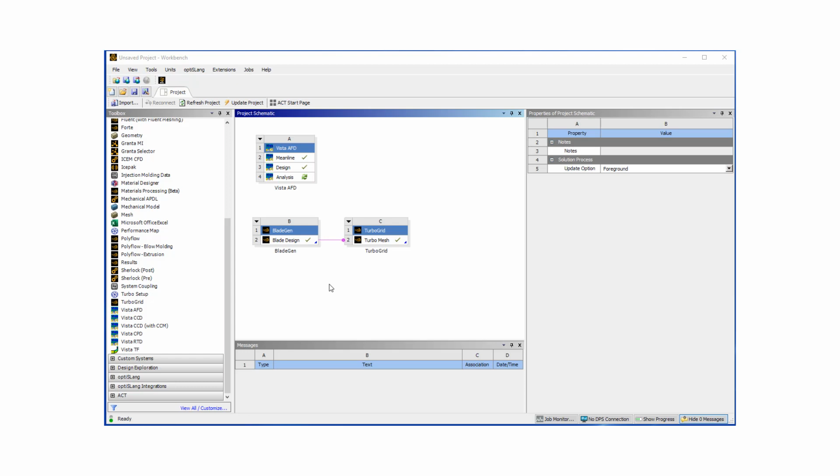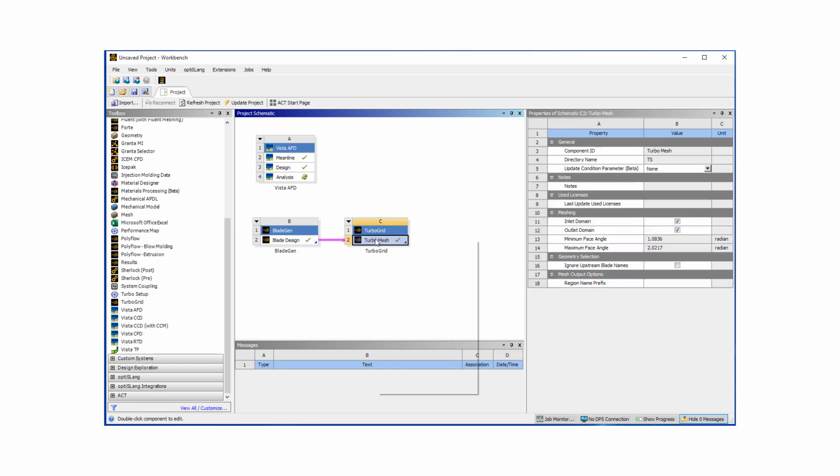Hello, welcome to part 4 of our demonstration of the design and analysis of an axial fan. We've actually come to my favorite subject, computational fluid dynamics. And of course, Ansys offers very strong CFD tools such as Fluent and CFX. I'm going to particularly talk about CFX, which has unique capabilities for turbomachinery flow simulation.